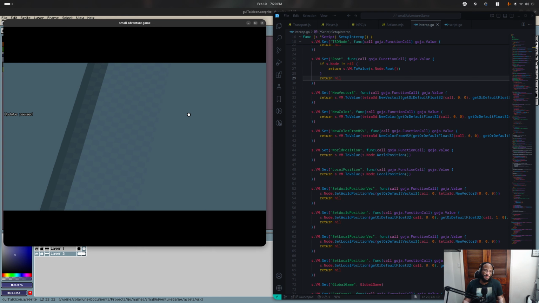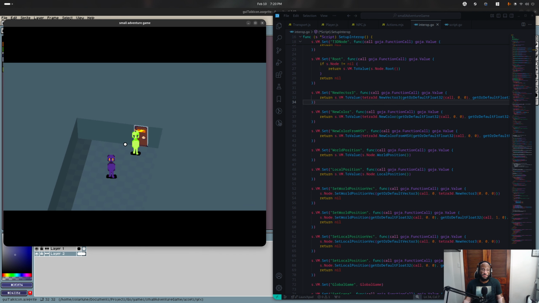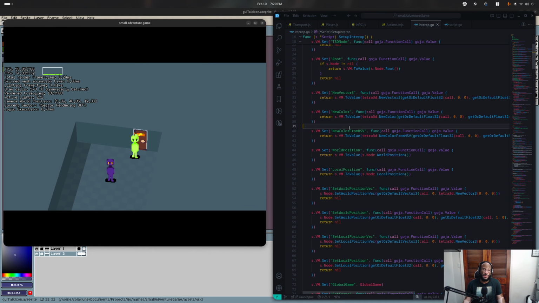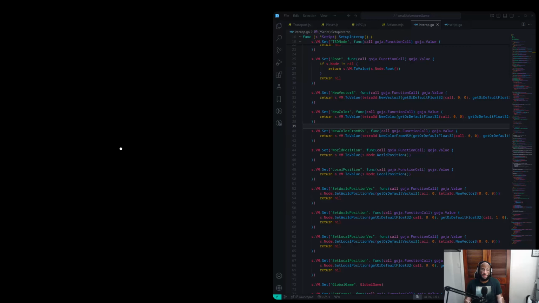Performance isn't incredible, but it is good. It's good enough for, I think, most relatively simple games. Not perfect, but it's okay. For example, in this example, we have 3 NPCs. It's taking up 1 millisecond, which is not as good as it could be, but the player is doing collision checking and raycasting and stuff like that. So some of it is that, some of it is collision testing.